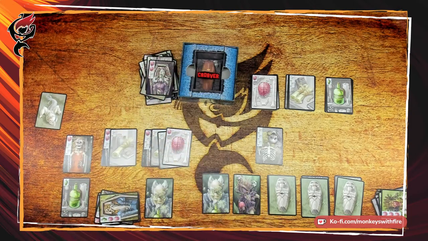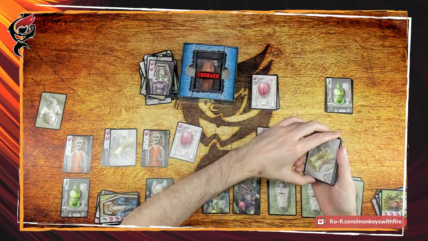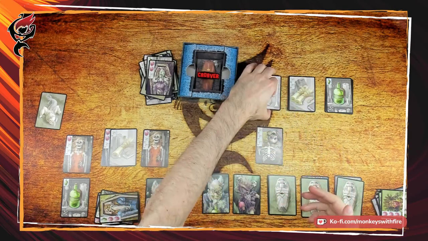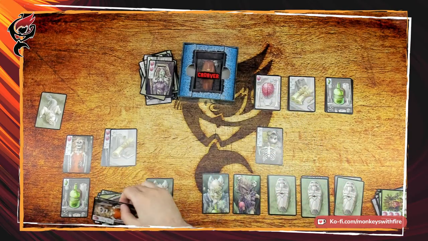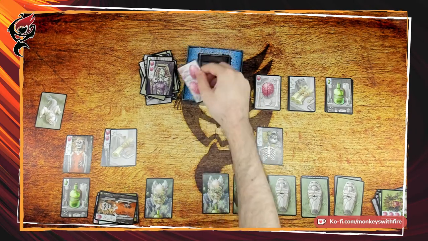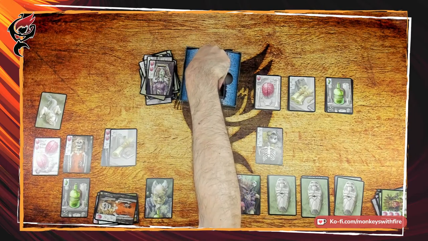She has a name, you know. Two brain corpse. Honestly, how insensitive. He goes in there. Draw from the grave. Two brains.